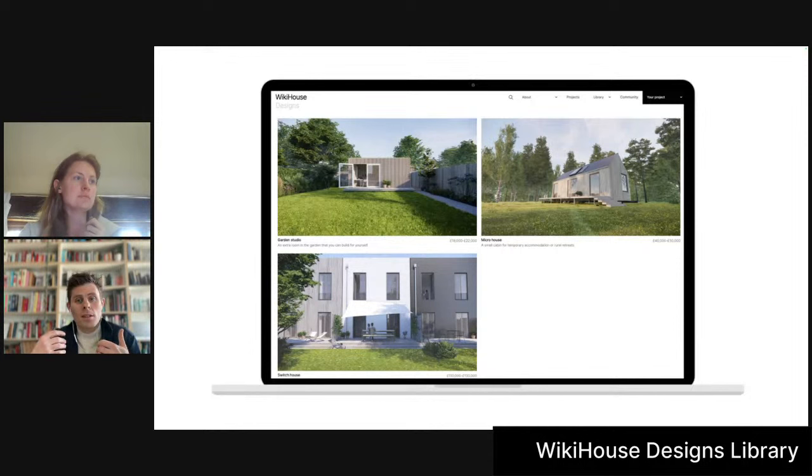So we're putting this new library on the site. If you go to the WikiHouse website, you can get the blocks library, still as it is today, but we're also going to have this additional new library where you can go and view patterns, which are standard, common designs that can be built using WikiHouse Skylark. Now, at the moment, it only has three patterns in it. We'll hopefully be continually adding more, and we're really interested in other people's suggestions and contributions for ones that we could add in future. But we've put three starters for 10 in there. And this is where I hand over to Amber to talk about them.